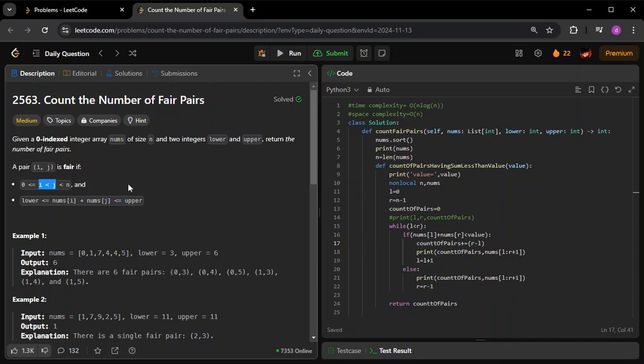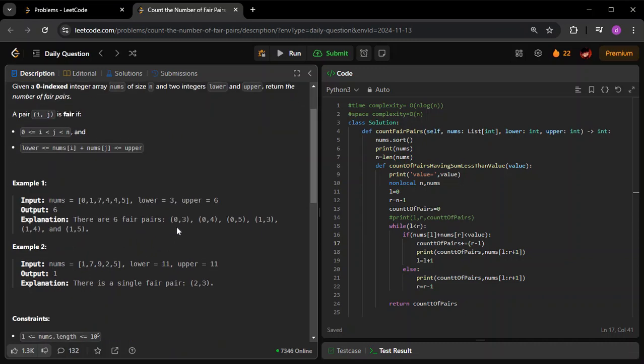What is i? What is j? It is nowhere mentioned, right? They are just trying to tell that i should be less than j. Out of the two in a pair, one of them should be lower. The basic idea here is that i, j and j, i both cannot be there in the answer. That is what they are trying to say. This particular index should be less than this index, and like that. If 0, 3 is there, then you cannot have 3, 0. That is the only idea.